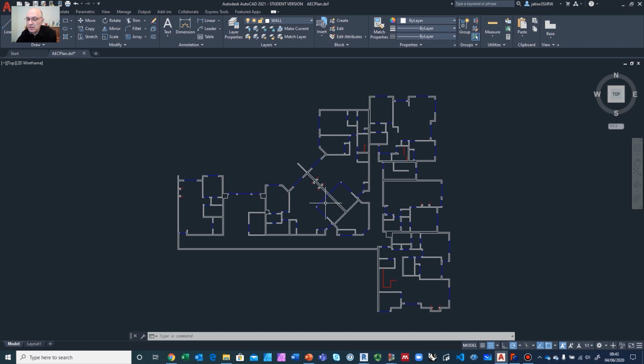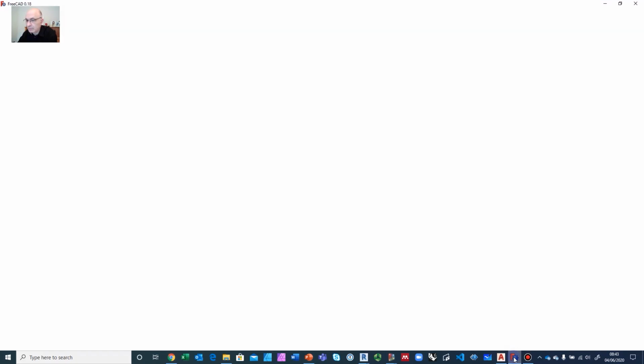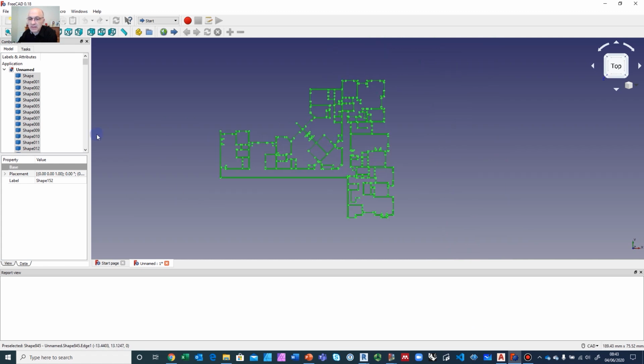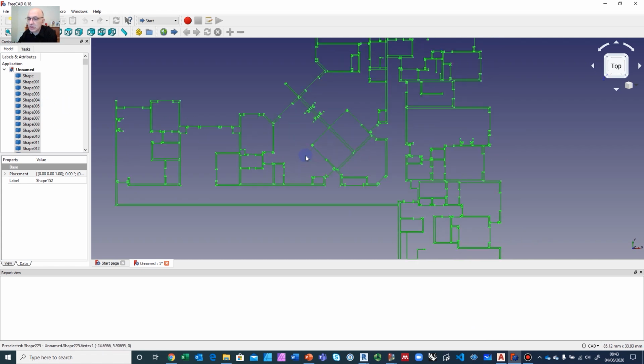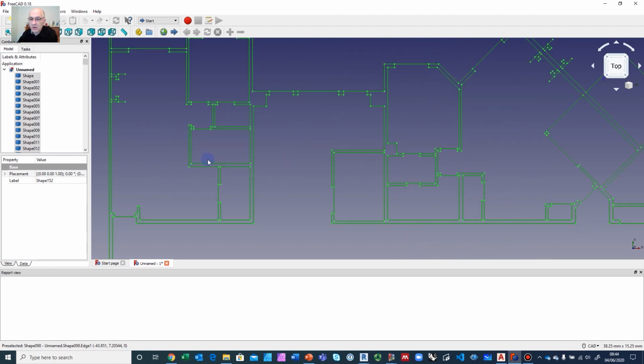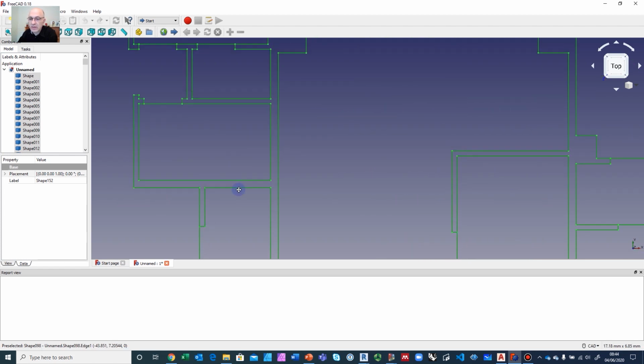So I loaded this drawing into FreeCAD, so I'll show you that. There it is. And the nice thing about it is that when you select all the faces, it highlights the vertices. So that's where I discovered that there are overlapping edges, and this is where I cleaned it all up. So now this is a very clean drawing, as you would expect.